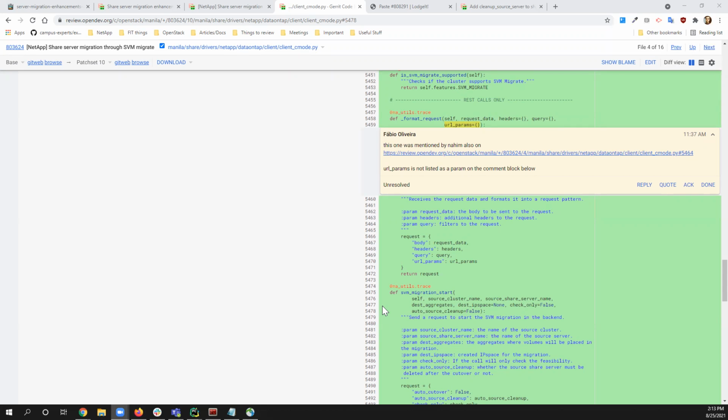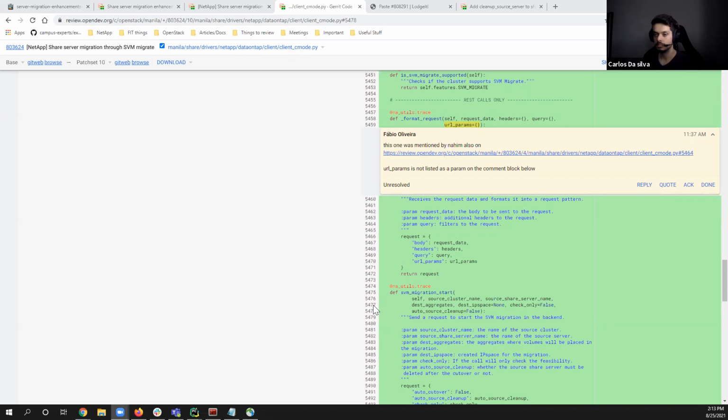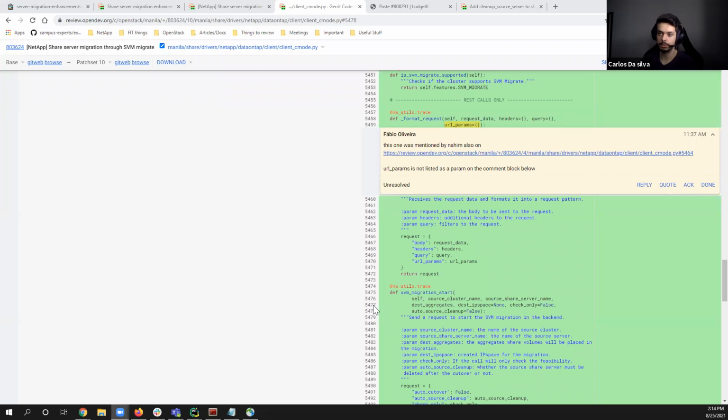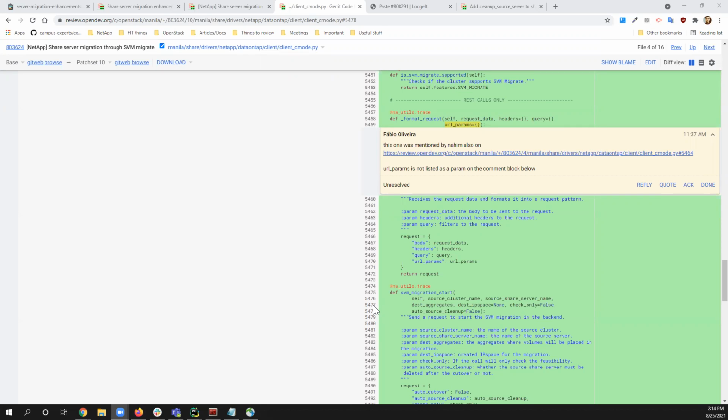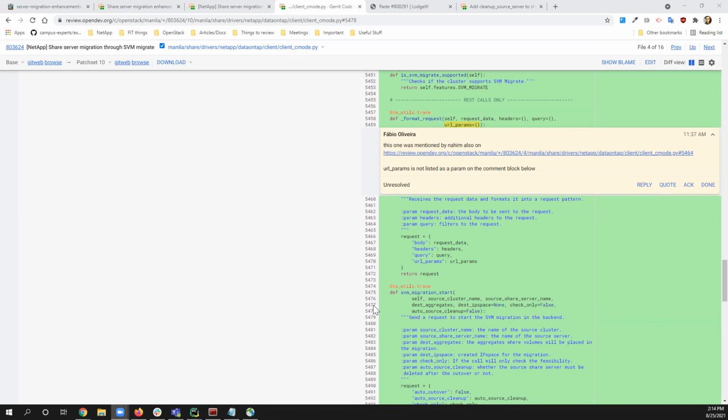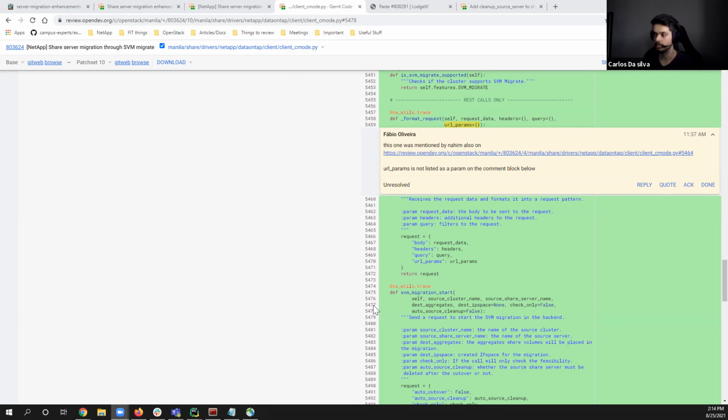So right now, definitely do run CI, do run Tempest tests and share your logs. That would be useful to see that this stuff is working. But is the previous version, that is SVM migration, enabled on your CI, where it does not use these code paths, but it's going to fall back to the replication and cutover sort of logic? Yeah, currently the CI will keep using the SVM DR, and then when we get these new versions, we can update some of our own ONTAPs in our lab, and then we can get some 9.10s working and some jobs running on it. It's in the roadmap for after ONTAP gets released, we can update some ONTAPs here and make it work with this SVM migrate.